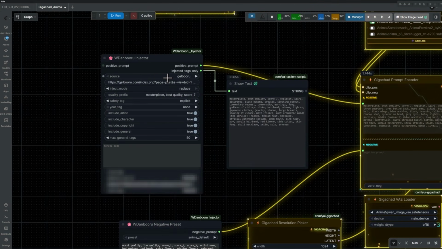And I decided to use Gelbooru because Danbooru requires you to have a gold account in order to scrape the tags, and that's like, I don't know, 10, 20 bucks a month. So I decided to go with Gelbooru, which is the best open source option. Very easy. You're just going to go into your Gelbooru user ID and also type in your API key.